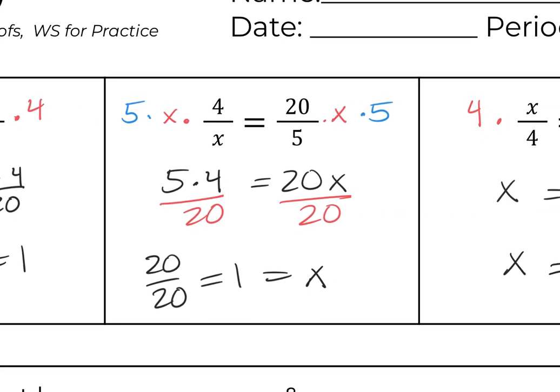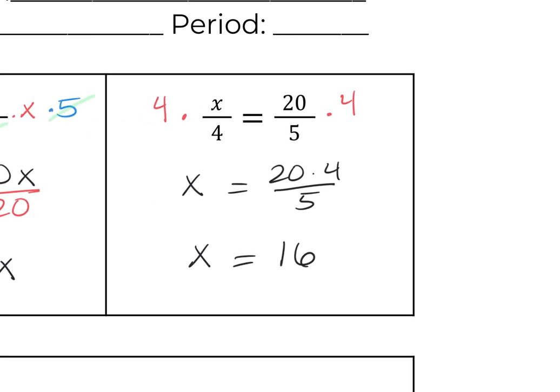Again, this one, the x is in the denominator. When I see that x in the denominator, I know I need to multiply both sides by x because I've got to get it out. I have to move it. I cannot leave it in the denominator and still solve. I also need to get the 5 out of the denominator so that I can start to get my x by itself. So now I've got 5 times 4 equals 20x. I divide by 20 and I end up getting 1. All of this is working because when we multiply both sides, we are going to get something to cancel out with that denominator. That's the whole point.